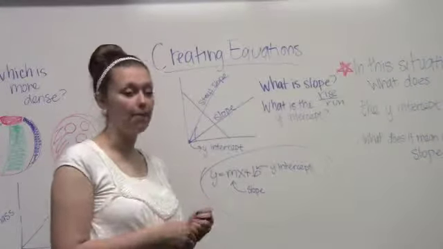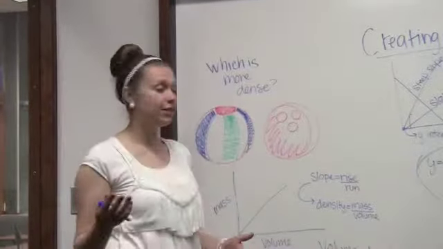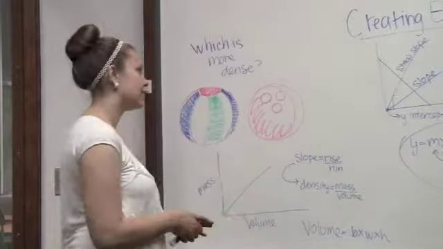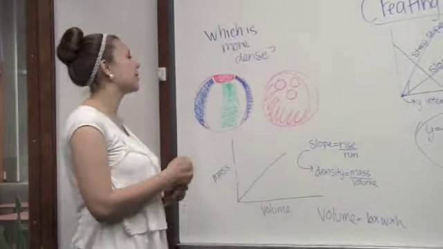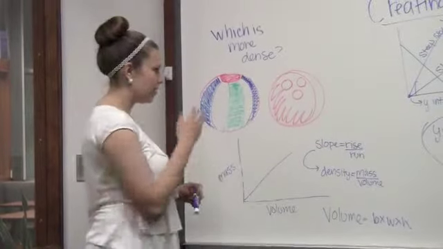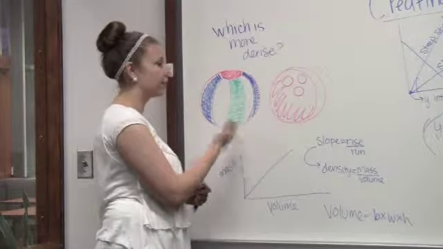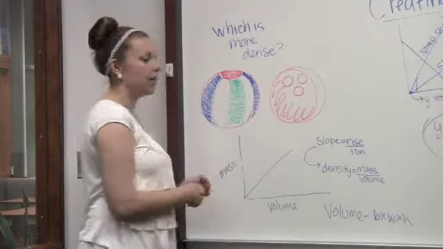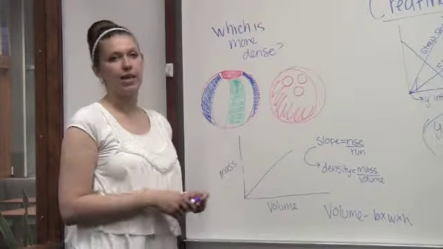Now we're going to talk about our application. So we're going to apply equations to density today, which you've learned about in your science classes. So I have a question to throw out there really quickly. Which is more dense? A bowling ball filled with air, a beach ball filled with air, or a bowling ball, where they are both the same size and volume?